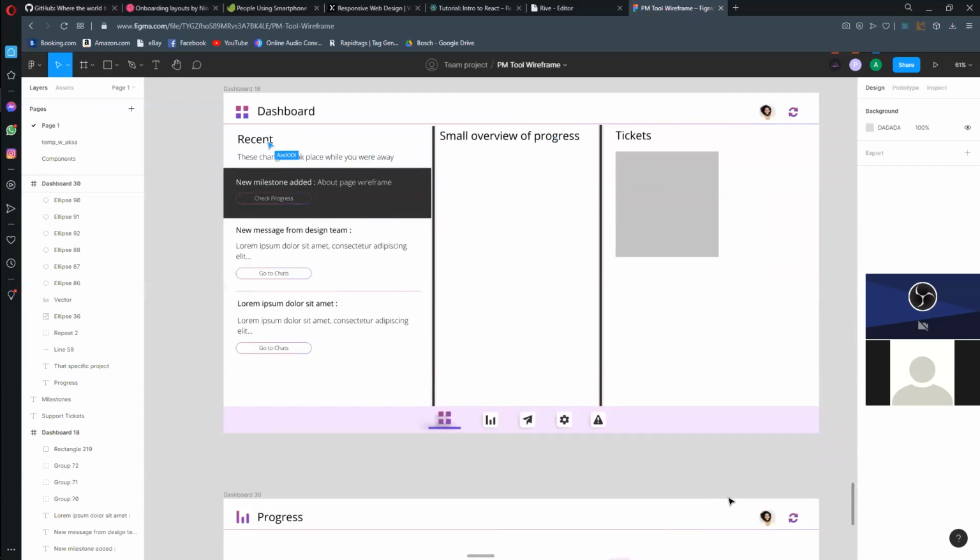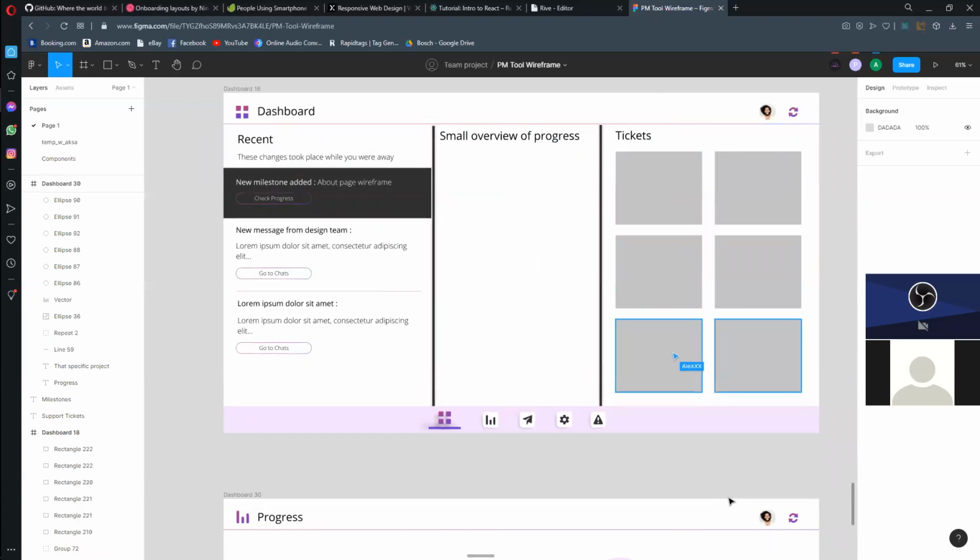Oh, I see. Okay. So is the dashboard design good? I mean, these three elements. I think it's okay. At first I was not sure if it's too cramped, but I guess it's nicely sorted. I thought you could apply for a ticket here, but you can just see the tickets here. So I guess that's good, no problem. You're just trying to add more stuff in one screen. Yeah.